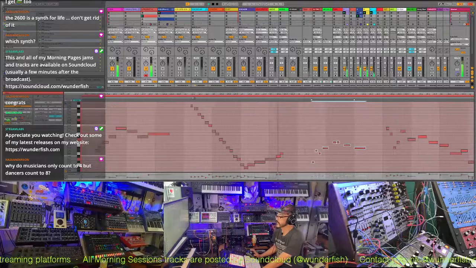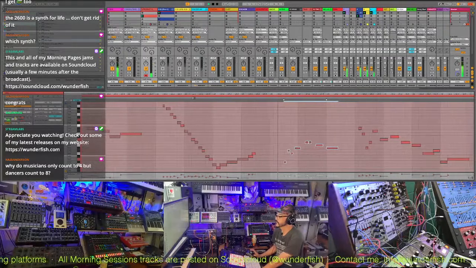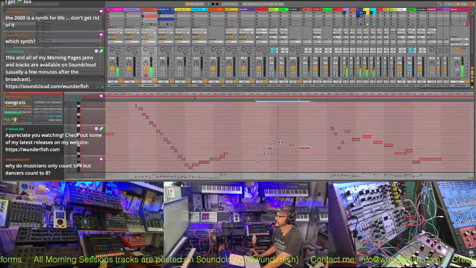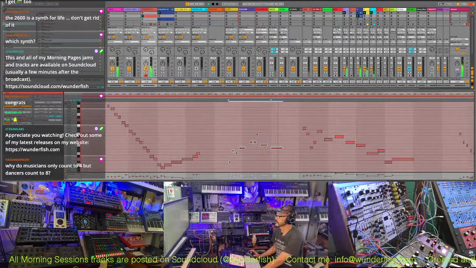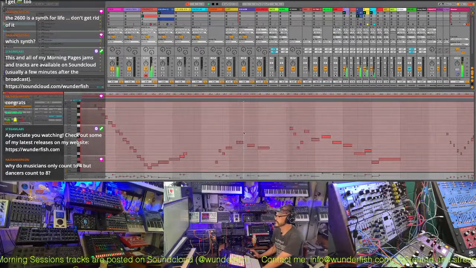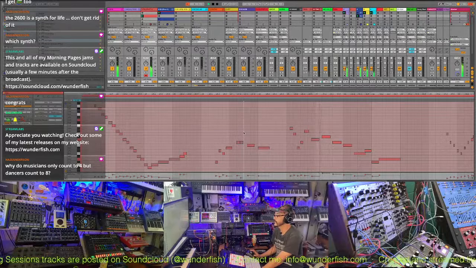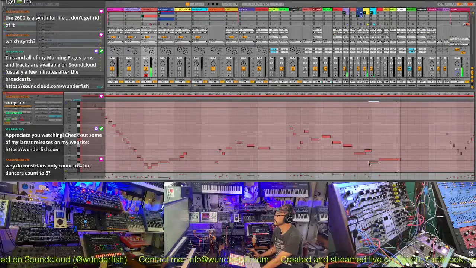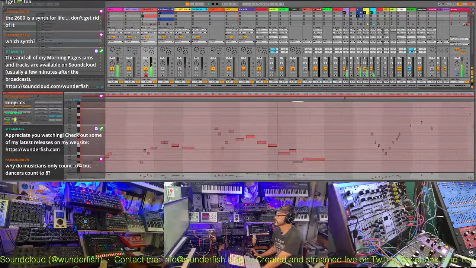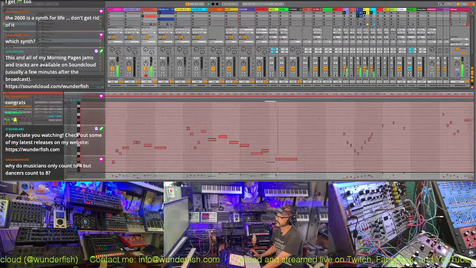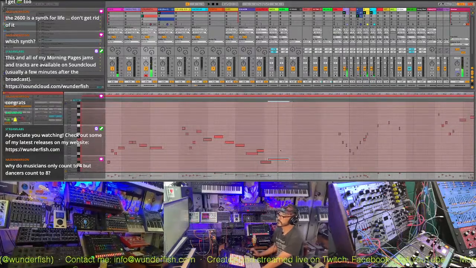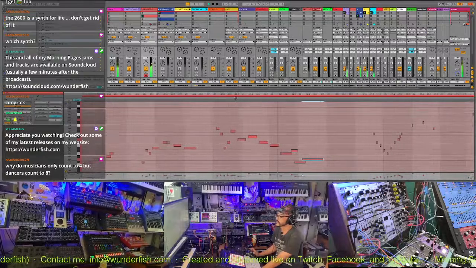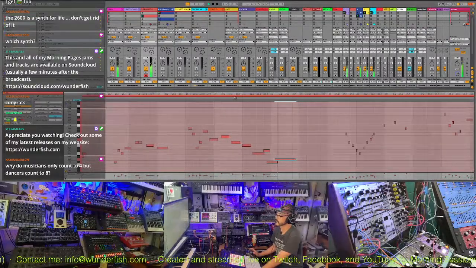Let this note ring out for a bar. I'll keep that double note because it sounds like part of the delay. Bring that over 16.